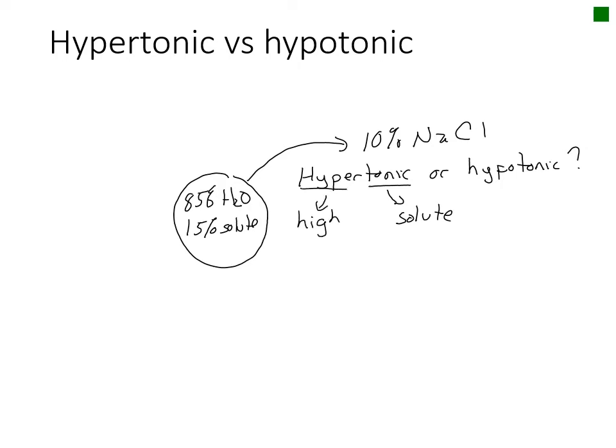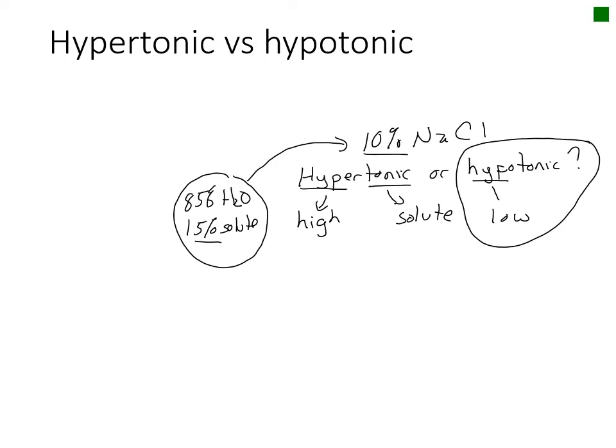For example, if you have a little kid that's described as hyper, he has high energy levels. Similarly, hypo means low. For example, someone with hypothermia has a body temperature that is too low. So a hypertonic solution will have a higher solute concentration than inside the cell, while a hypotonic solution will have a lower solute concentration than inside the cell. In this example, 10% is less than 15%. So this must be a hypotonic solution.